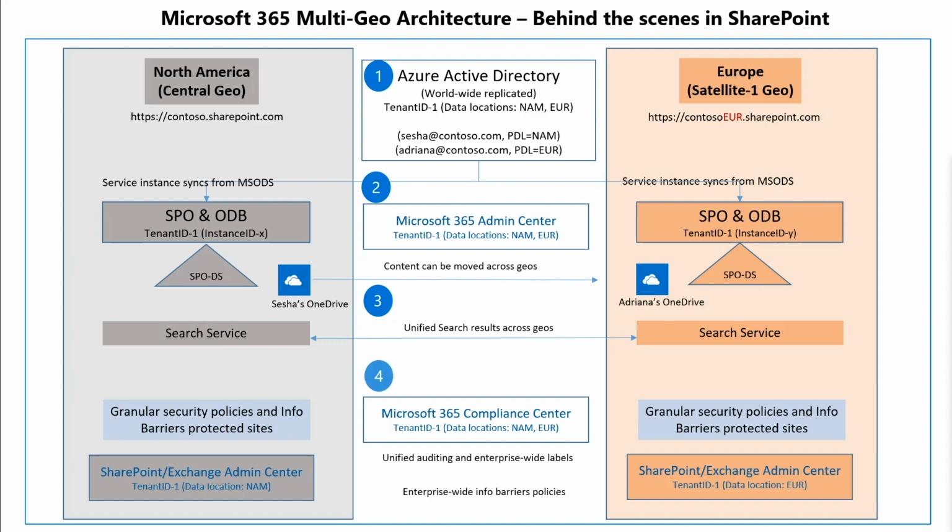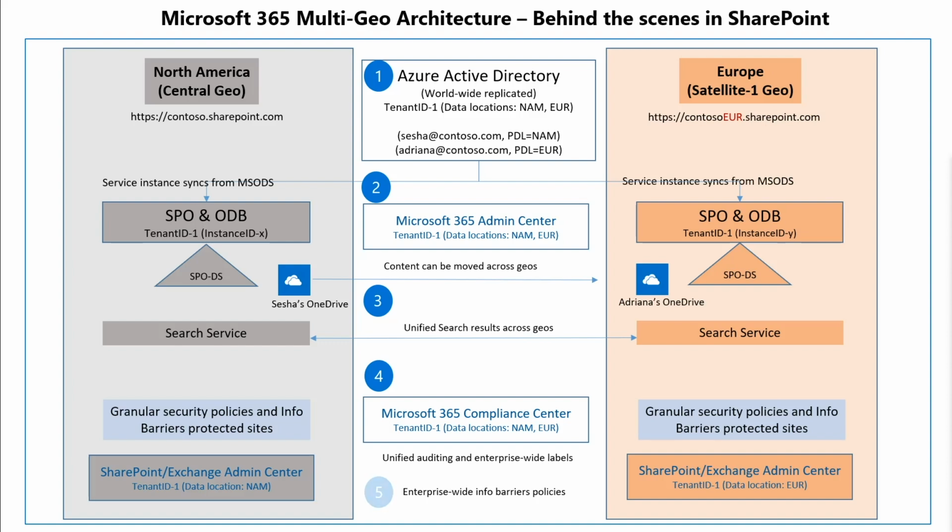The fourth point is around the compliance and security center. As I mentioned earlier, it's one organization. So really, our design principle is to give you a full 360-degree view of all the content, all the activities that are happening in your enterprise. And the only way we can do that is by having a single enterprise-wide admin center, which is our Microsoft 365 Security Center and Microsoft 365 Compliance Center. This is where you can configure the enterprise-wide labels, policies, as well as any other security policies.